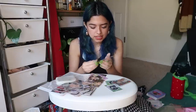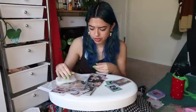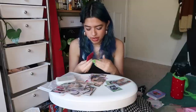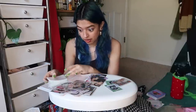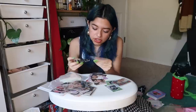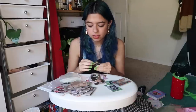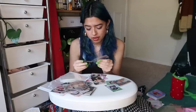And then I was really sad to hear that Jonghyun isn't part of the tour because I think she's taking a break or something. I was really sad to hear that because she's my bias. I'm glad that she's taking a break and taking care of herself, because obviously that comes first before doing other stuff. I'm glad that she's able to put herself first in this situation. Yeah, I hope she feels better. I'm not really sure what she's dealing with or going through, but I do wish the best for her.